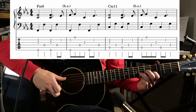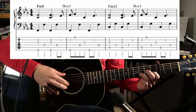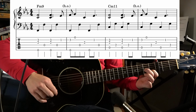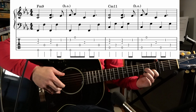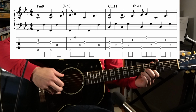Nice. And then we hit our thumb on the 4th string, and we do that same exact thing again. Then we want to lift this ring finger up, right? And we want to hit this. No, I hit it with my middle finger. So here's the first measure.